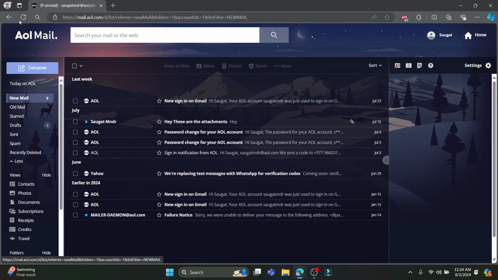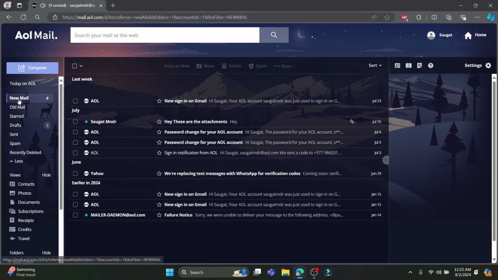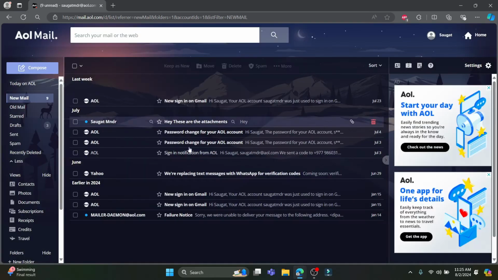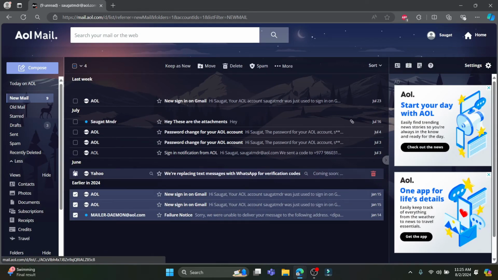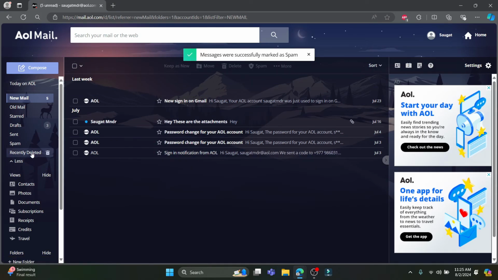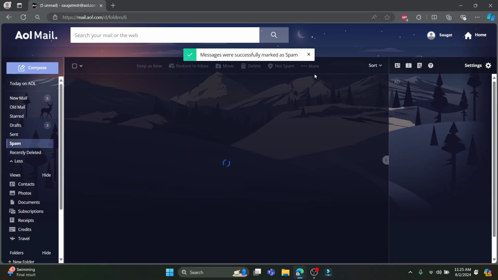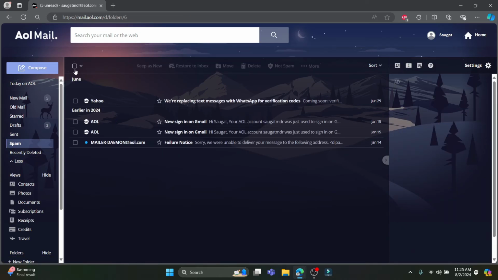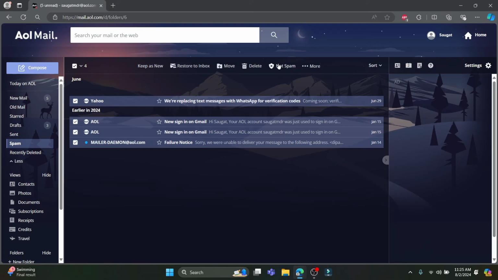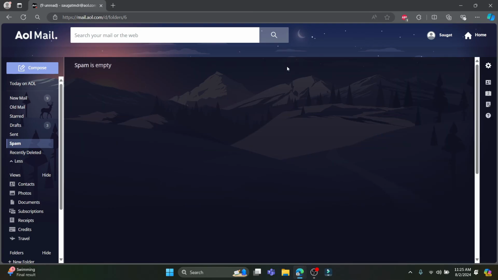You can go to the mail section, reload it, and you can see some of the mails has been retrieved back from spam. So you can go ahead and do this process once again if you want to send this to spam, and it will go ahead, and you can see the spam folder will have new mails. To not spam this, go ahead and click on this, and there you go. This is how you keep AOL mail from going on spam.